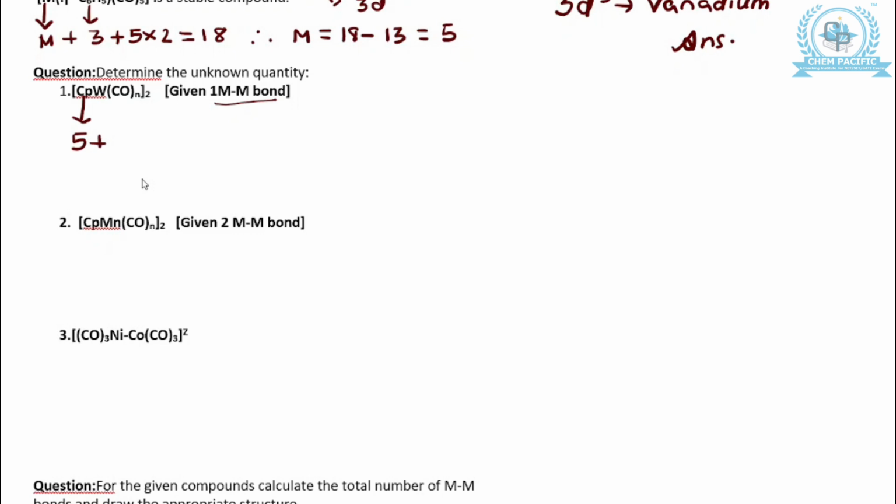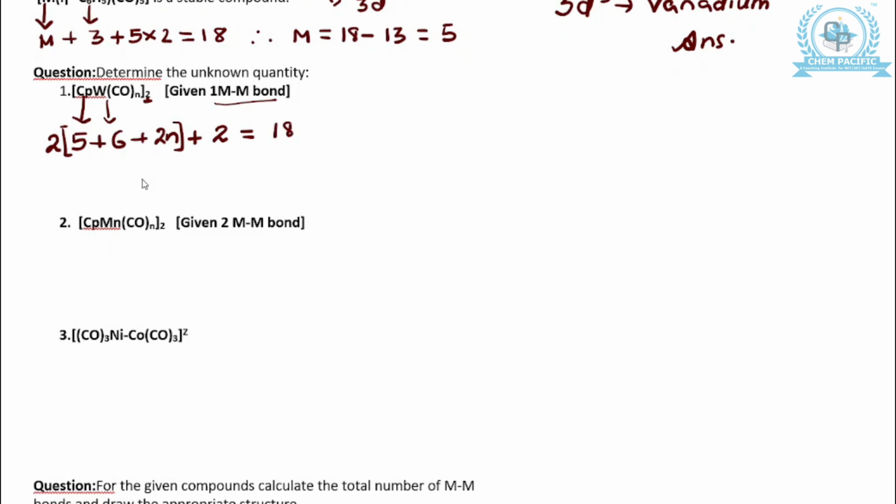Tungsten is having valence electron how much? It is having 6. And for 2N, for N number of carbonyls, you have to add 2N. And they have given you one information, one metal metal bond. So what we need to do is, ye jo hai, ye to 2N hoga, ye overall dekho, yahan pe 2 diya hai, 2 complexes. So yahan pe hum 2 multiply karte hai, as it is having one metal metal bond, and one metal metal bond I already discussed with you is made up of 2 electrons. So how many tungsten are there? 2, because you are having 2 over here.